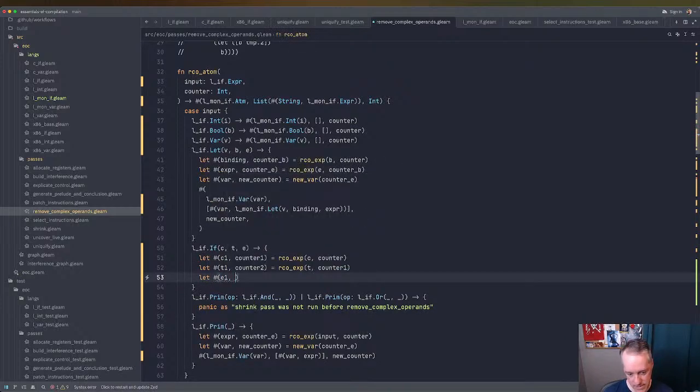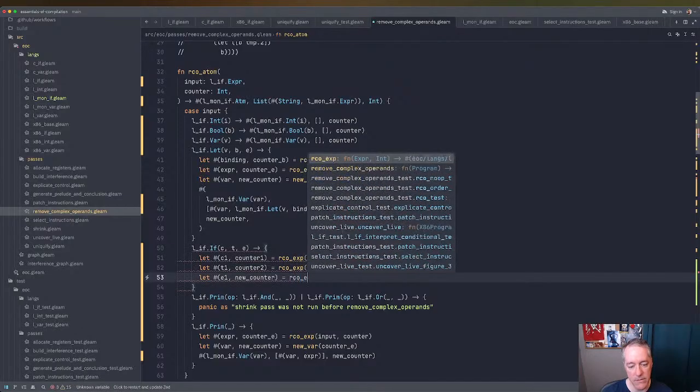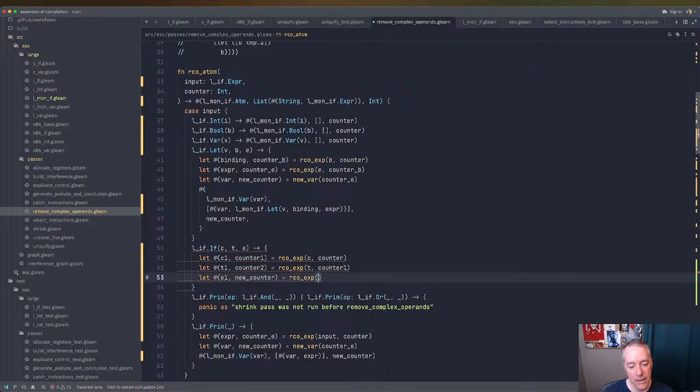E1, counter 3. We'll say, just to follow the pattern that's above, even though I'm not consistent in the other function, let's do this. The else. Okay, so that's the updated counter.